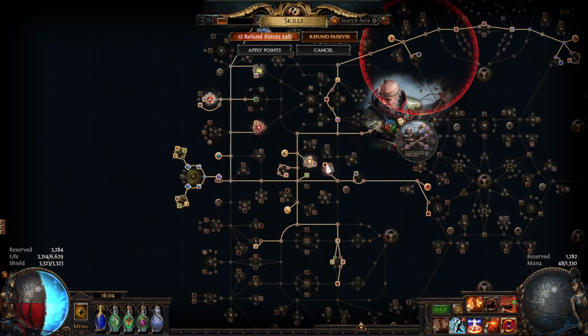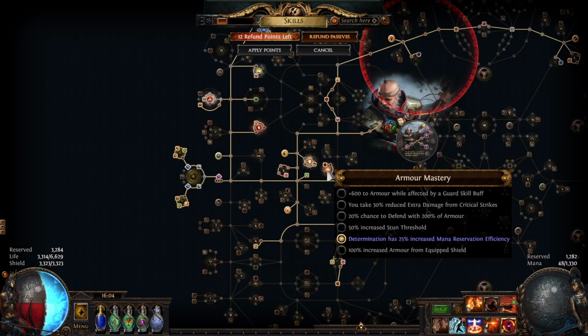After that, I do come down and I grab Combat Stamina. It's pretty good. It gives you some life regen, armor, and maximum life. But more importantly, we get the Armor Mastery. Now, most of the time, I would take the Mastery of you take 30% reduced extra damage from critical strikes. But because of my aura setup, I need my Determination to have increased mana reservation efficiency.